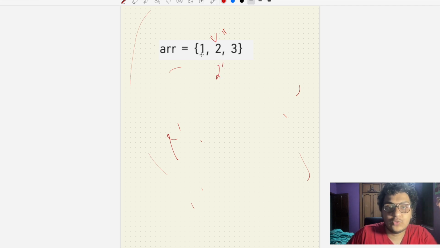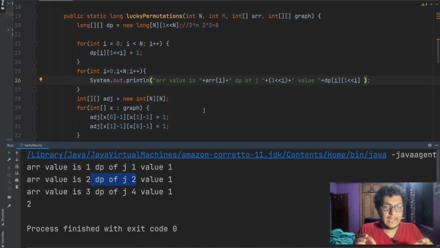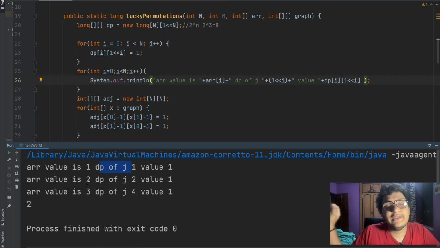For 0 it will be 2 raised to 0, and for 3 it will be 2 raised to 2. So we are making a DP where the value 1 is assigned to the DP of 1 bitwise, value 2 is assigned to the DP of 2 bitwise, and value 3 is assigned to the bitwise of the 4th index.